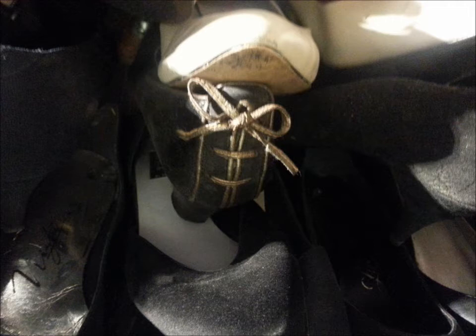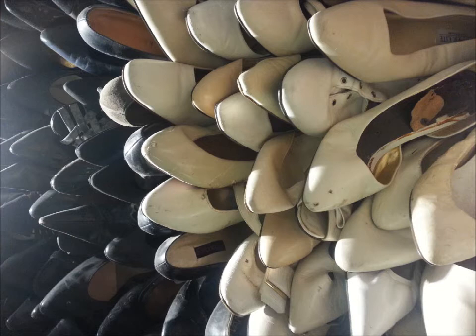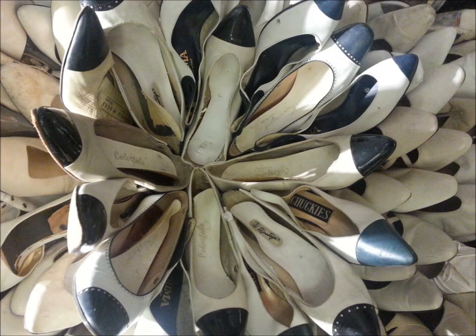Additionally, while the radial symmetry is readily apparent and quickly noticeable, the reality is that each of these shoes is different, and that these imperfections and unique characteristics prevent perfect symmetry. Using the analysis methods of iconography and iconology, Cole's rationale behind the sculpture can be explored. The title itself immediately primes us to consider race while viewing the sculpture. The sculpture is divided, or segregated, into black and white areas with little mixture of color, an exception being the innermost circle of shoes that consists of white shoes with black toes. Examining the form of the sculpture, we notice that it is quite similar to a flower, which suggests undertones of growth and beauty, but also fragility.